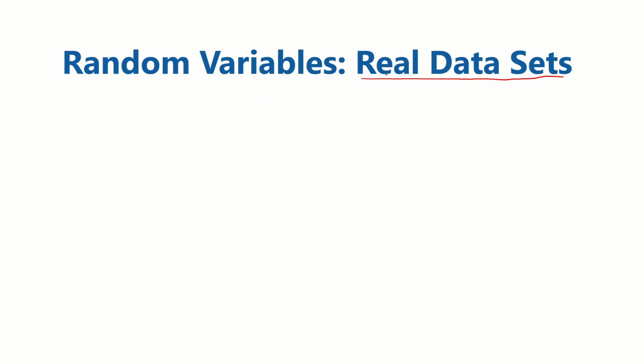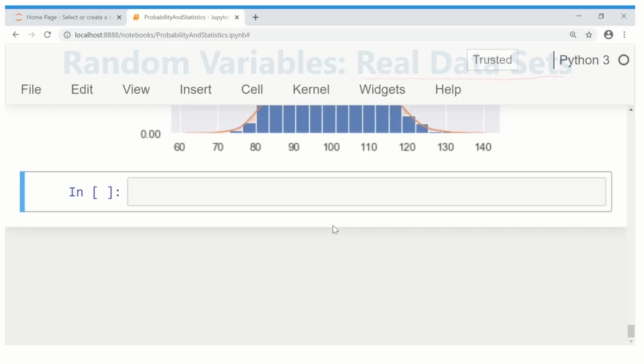And particularly what kind of random variables are there in real data sets, particularly in data science and machine learning, what kind of data sets are there? What are the notions of random variables in the data sets, and what we really do in those kind of data sets. So let's go to Python and see some of the built-in data sets and get a look and feel of what a random variable is in real data sets and what the machine learning tasks are and what those tasks have to do with these concepts that we just studied so far.